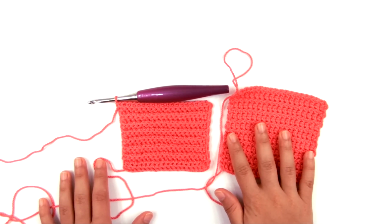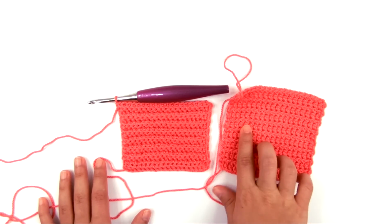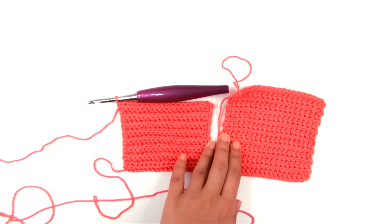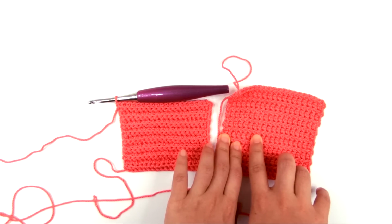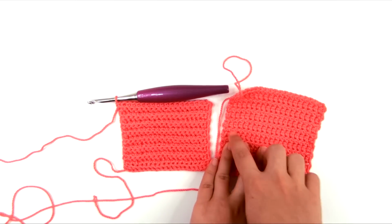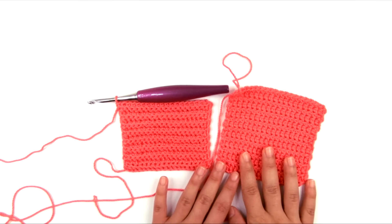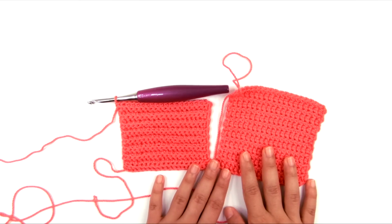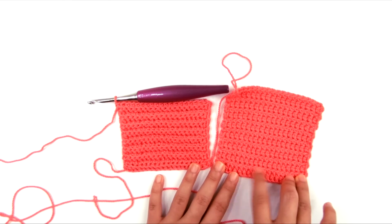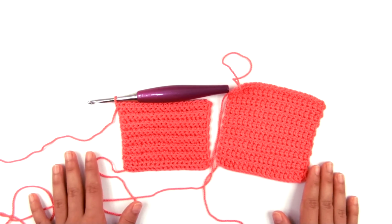Whereas with the front loop only, not that you can't do that with front loop only, but front loop only is generally used more for a texture thing where you can see those little ridges. And especially if you're using it in the round, it also looks really good in the round because you're going to be constantly seeing this little row of twisted strands, and it adds another level of texture to the fabric without doing anything really complicated. And that can make a really nice texture with those rows of twisted strands that you wouldn't ordinarily get from working the stitches in both loops of the stitch below.